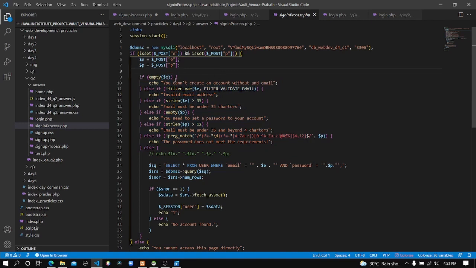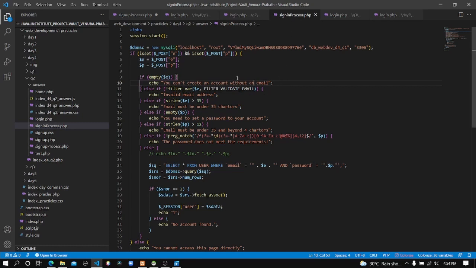First, it will check whether the value in that email variable is empty. That means the user didn't enter an email, and if it's empty, it will output this error and leave all these codes behind. You can't create an account without an email.